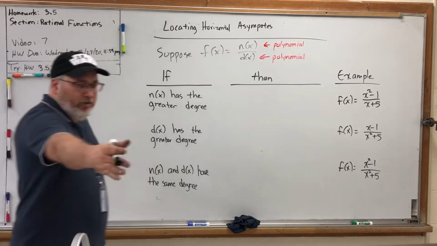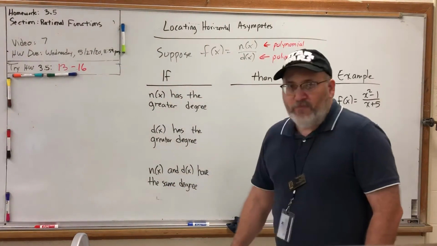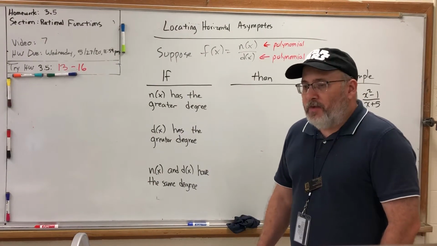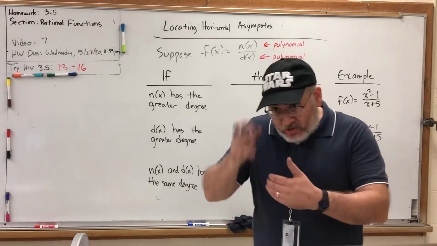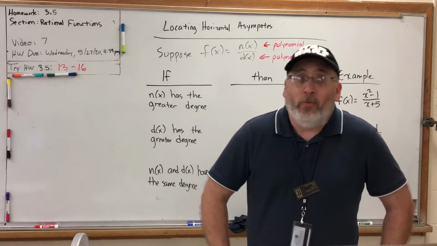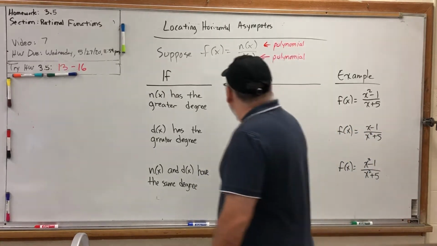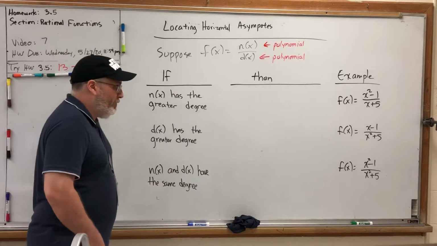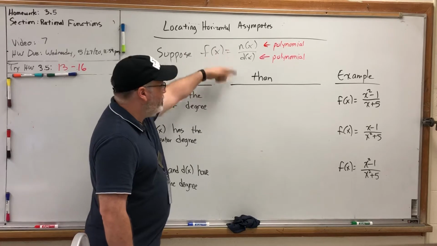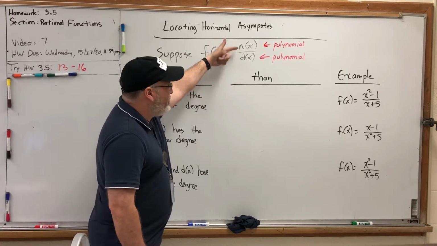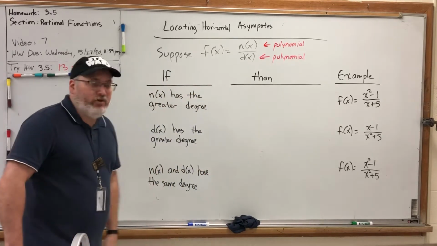In the previous video, we looked at Desmos and we made some conjectures about how to locate the equation of a horizontal asymptote from a rational function. Initially it boiled down to leading coefficients, but then we discovered that we also have to check the degree of the numerator versus the degree of the denominator. On the board, I've got a little table set up that we're going to complete, but we have to suppose that f of x equals a rational function, again, n of x over d of x, n for numerator, d for denominator, where both of those are polynomials, so they each have a degree.